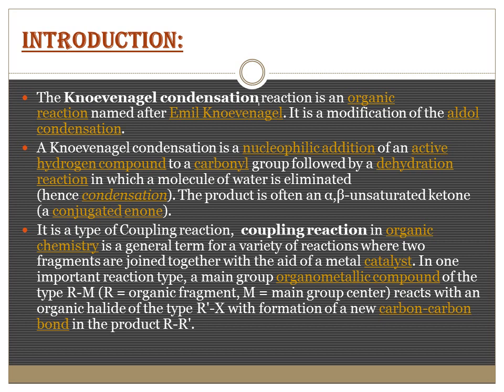The product obtained here is an alpha beta unsaturated compound, either a ketone or an aldehyde. In the Knoevenagel condensation, it is often the alpha beta unsaturated ketone, which is a conjugated enone. This reaction is a type of coupling reaction. A coupling reaction is basically when you take two compounds and join a fragment from one compound with a fragment from the other in the presence of a metal catalyst.